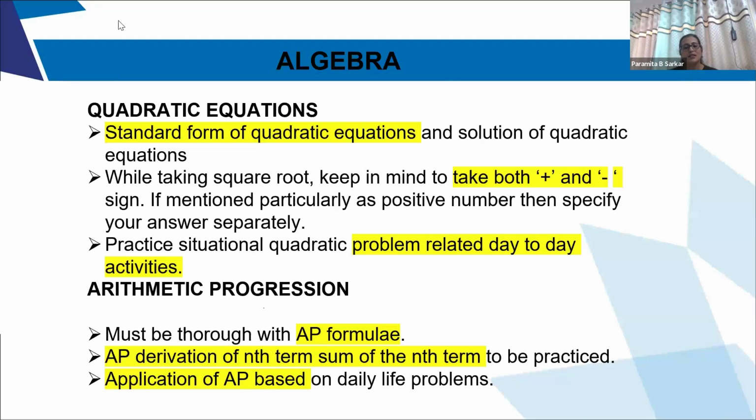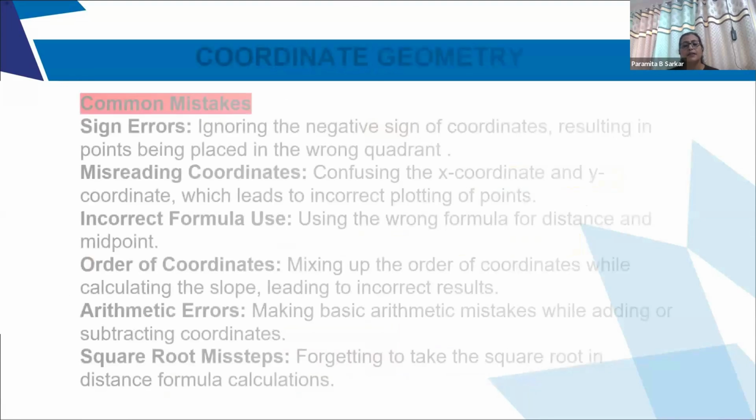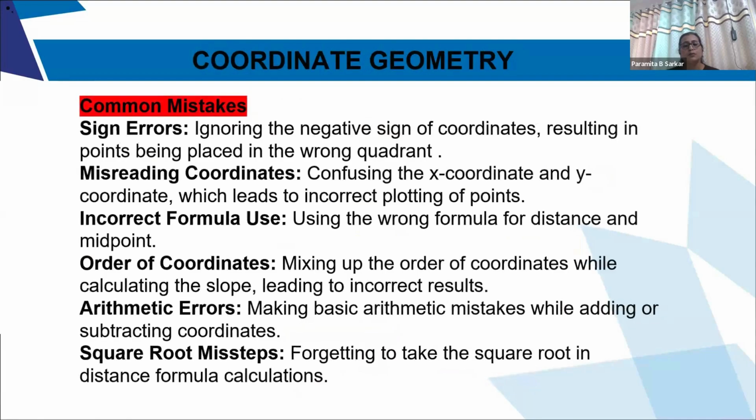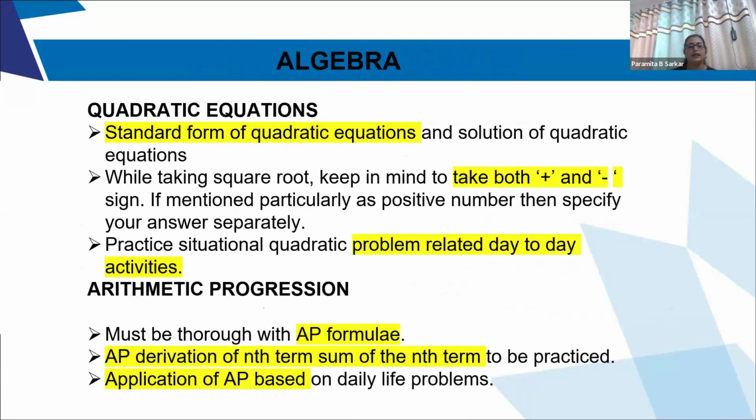I would suggest that you prepare your own mind maps or flashcards so that every day you can see them and they will be registered in your memory. Because without the formulas, this chapter is impossible. If you know these formulas, only then can you proceed. Otherwise, no. Now, derivations of the nth term and the sum of n terms have been asked many times in the question paper, so practice them. The theory is clearly given in the NCERT textbook. Practice it.